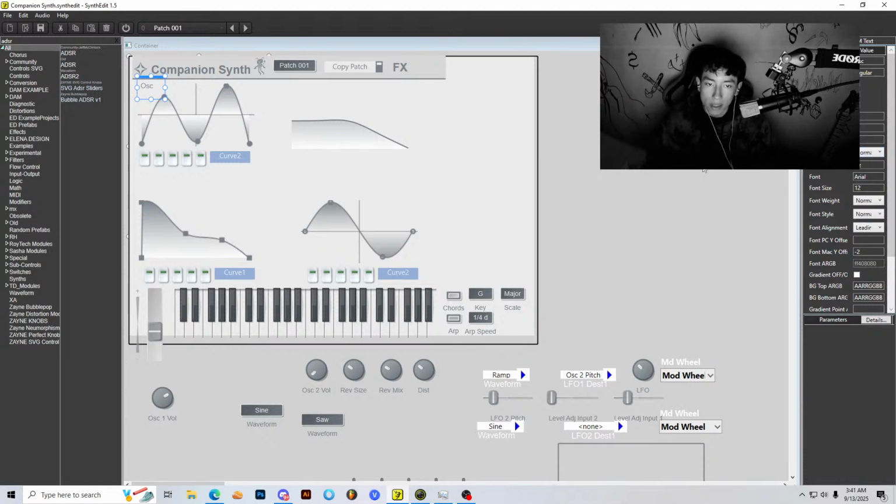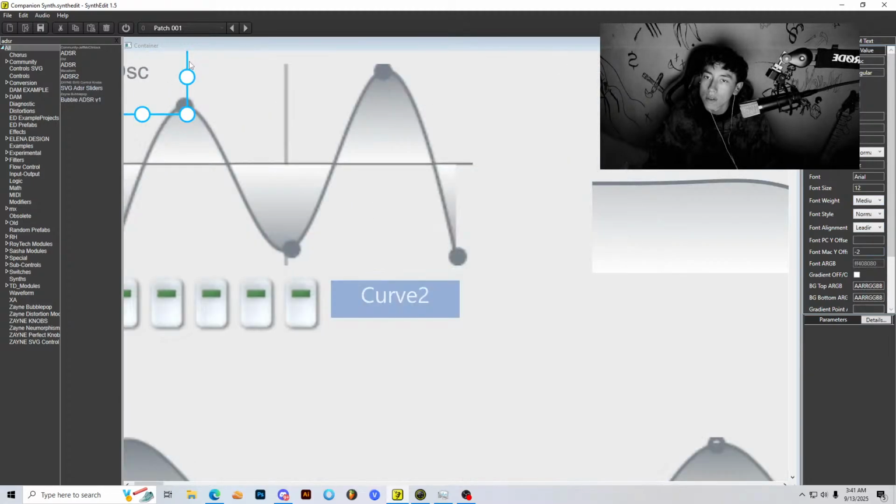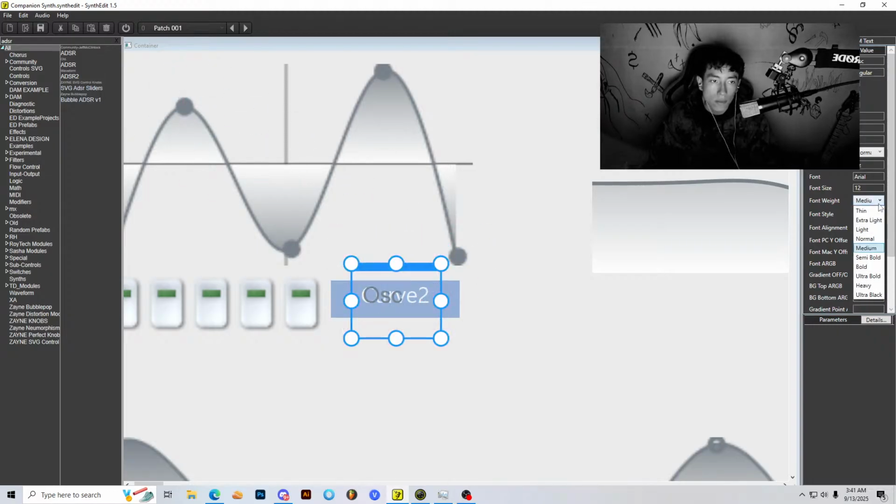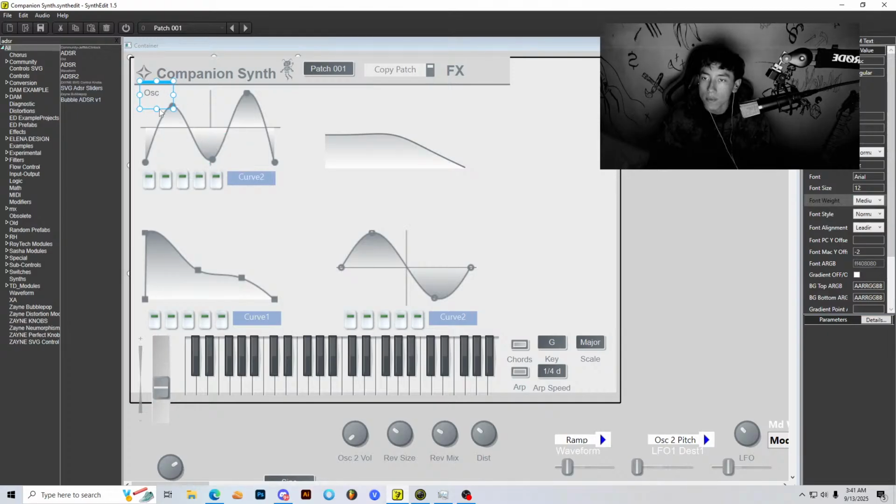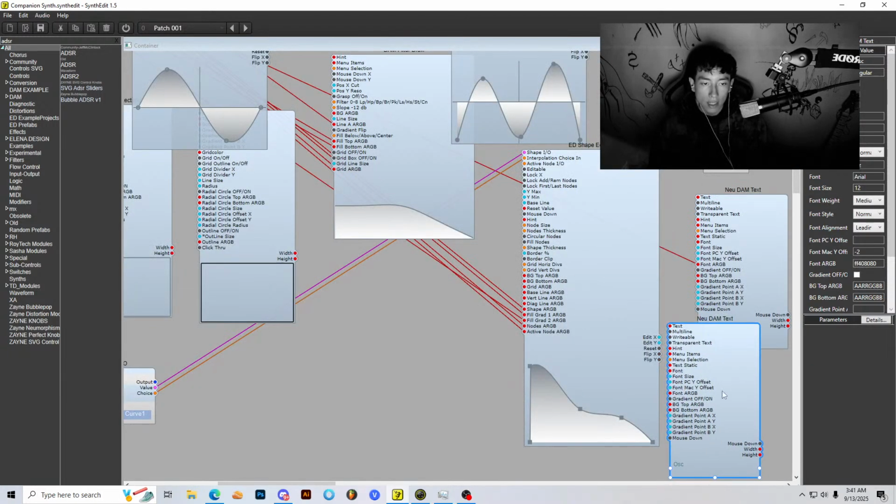No, we're not gonna bold it. Medium better though. Same fucking thing. Whatever. So we're just gonna do the basic things and then maybe we'll get more complex.